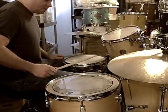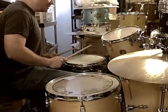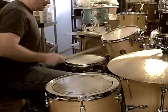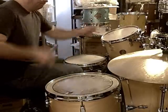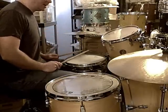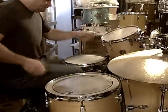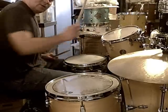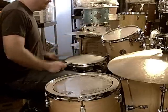It's one of those things where I've done it so many times. You know what it is? It's actually this. Your right hand's going around the kit counterclockwise. You know what I mean? Actually, there's two of those. Then there's the other one that I get confused, which is my right arm going counterclockwise, my left hand going clockwise, which I think is actually in the Kusitis book too.